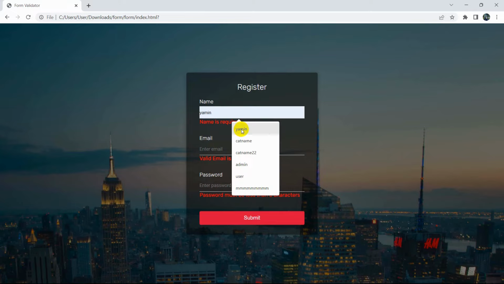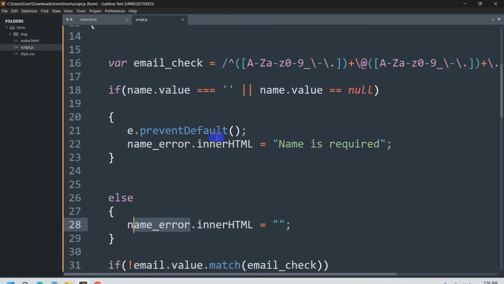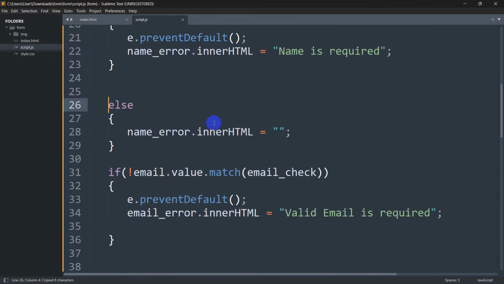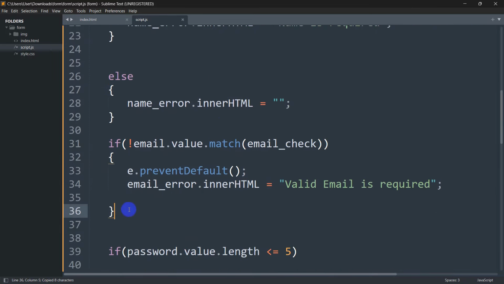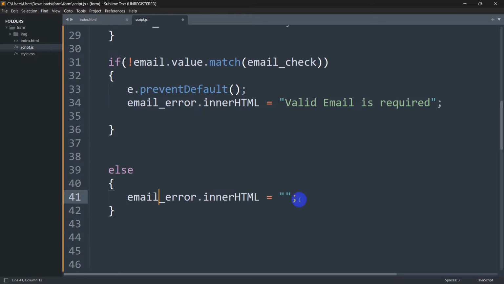And if we now just give the name input field and click submit, here you can see there is no error for the name. So basically we can do the same thing for the email and for the password as well. So let's just copy this else condition from here, Control C, and we'll paste it for this if condition for email. After this email if condition, we'll say over here else, we'll say email underscore error dot inner HTML. It means if there is no error in the email, then the error will be empty.